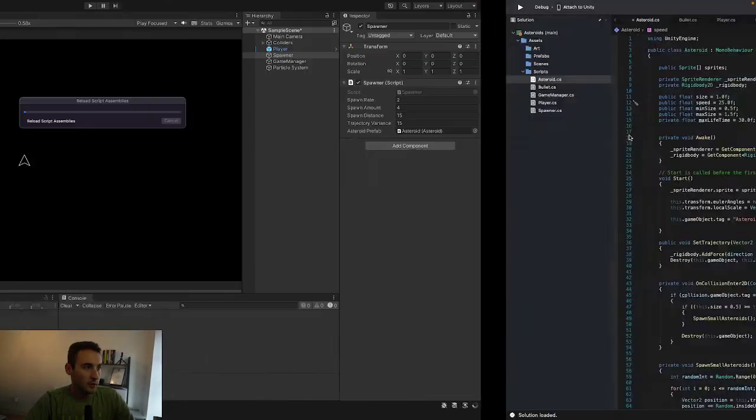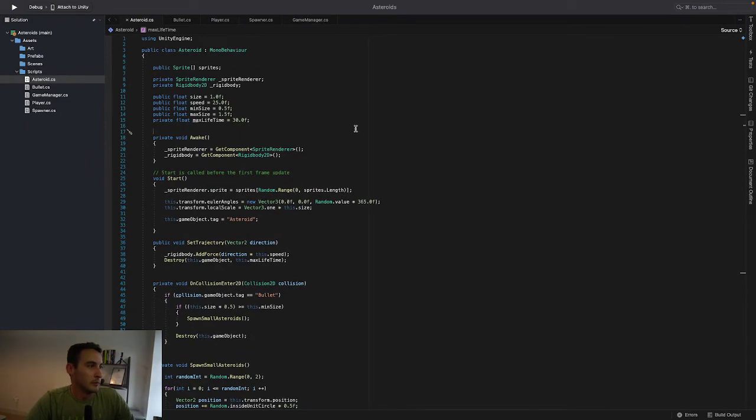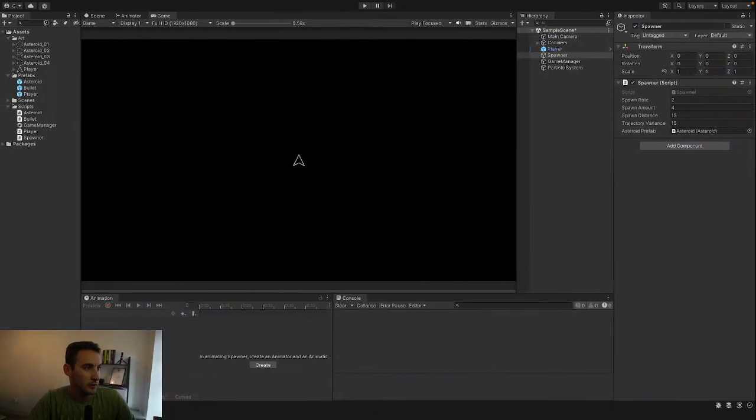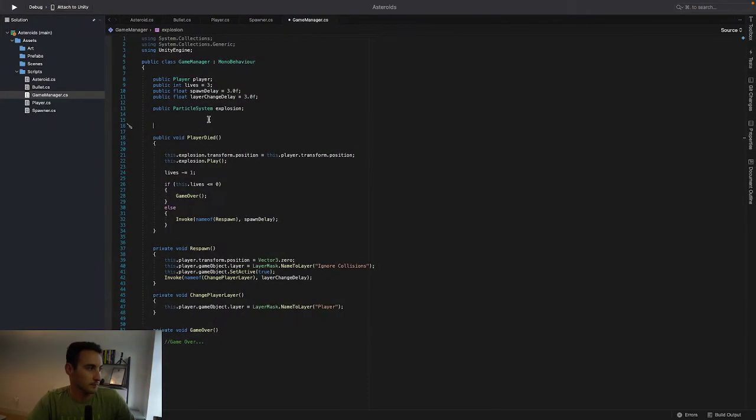While that's loading, let's go into our, where do we need to do this? In our asteroids, I think. No, in our game manager. So in our game manager, right on top of our player dies, we are going to create a destroyed asteroid function.